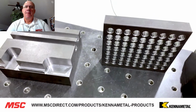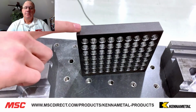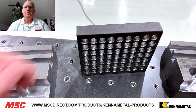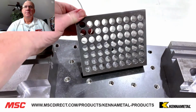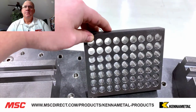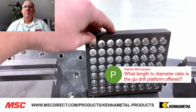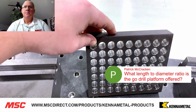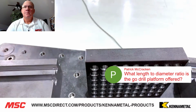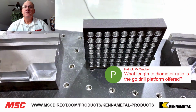Solid answer. So as we get a quick close-up here, we're going to check out some of the finishes that we can see on this part. Knowing what we've started, is this the top line here with the first drill? Yep, that first top line is your high-speed drill, and all the other holes we put in there are the GOdrill. And then I just loaded up a second part here, and we are going to showcase the HPX drill.